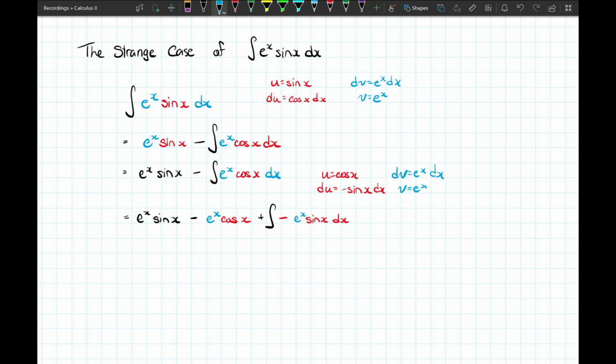All right, isn't that pretty much the same integral we started with? We've got the integral of negative e to the x sine x. We started off with the integral of positive e to the x sine x. So it looks like we could be at this all day. But remember that this first line here is equal to every line afterwards. So if we take the expression that we started with, and write that on the left-hand side of our equation again, and we take this last line and write that down as the expression on the right-hand side of our equation, we can really start thinking about this as an equation with some expression that we want to solve for.